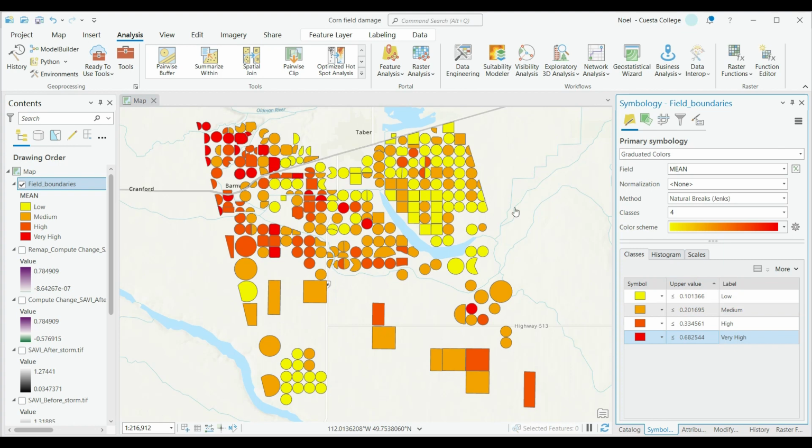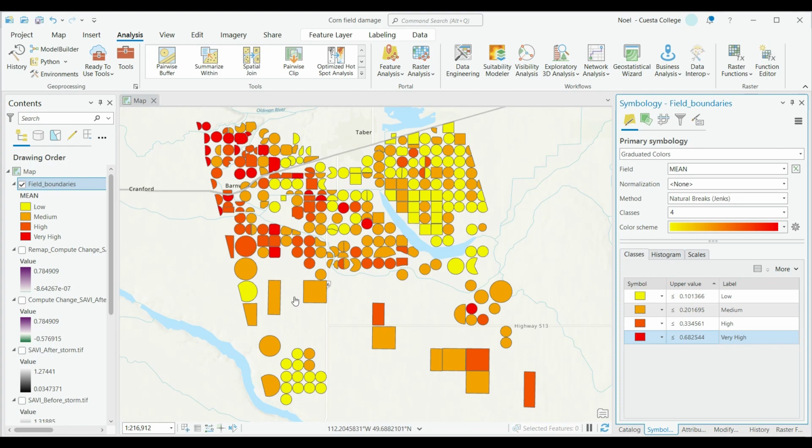The fields that appear to have experienced high and very high loss in healthy vegetation are clearly concentrated in the northwest corner to the southeast axis, but the most being impacted in this northwest corner where the storm hit. So the fields with low loss are mostly concentrated in the upper right over here, and then also the lower left corners. And you might also observe some neighboring fields with different damage levels. You can see over here and a little bit on the outside on the left. This could have many causes.